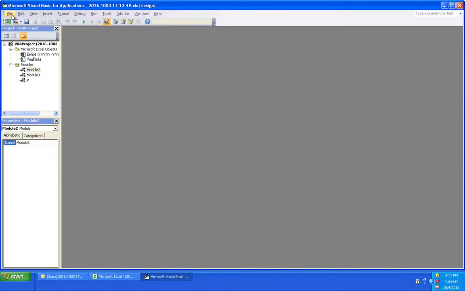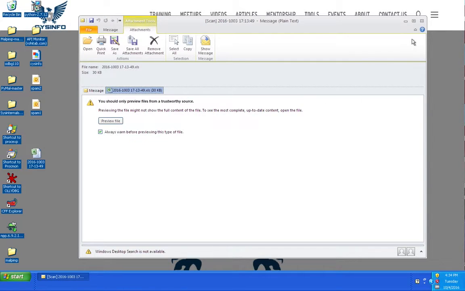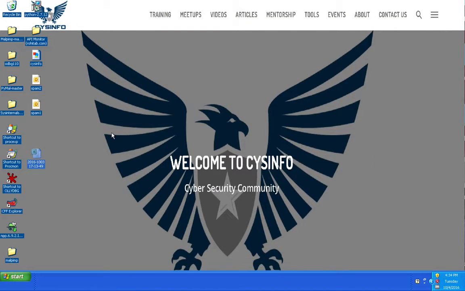So the recommendation is do not open the documents, but just in case you open documents from untrusted sources, then have a look into the macro code before enabling the content. Now that is mostly the quick look inside this document file.